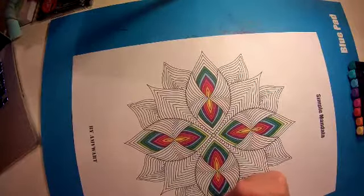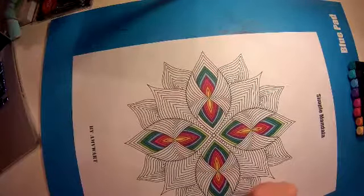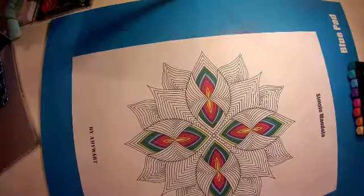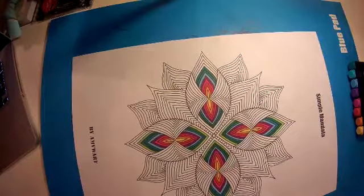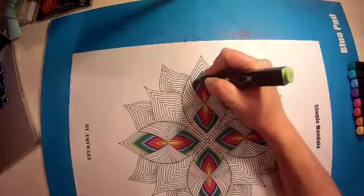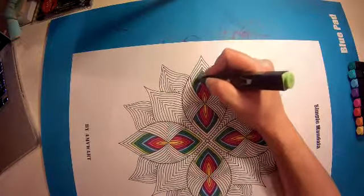So this will be in my Mandala 3, this one. No, Mandala 2. Mandala 2. So this is pretty. It's going to be pretty. So I hope you will get it, Beth, so you can have fun with it.